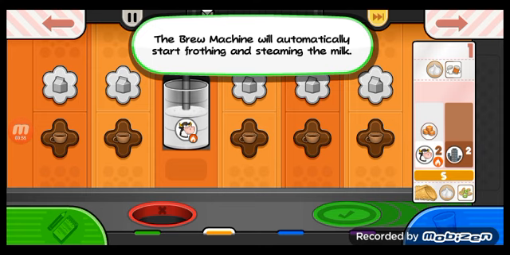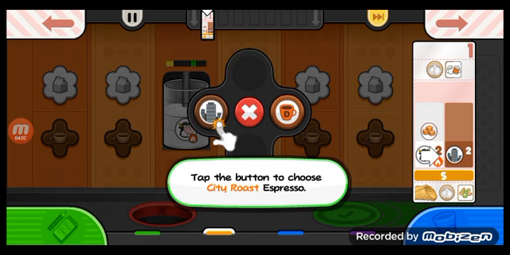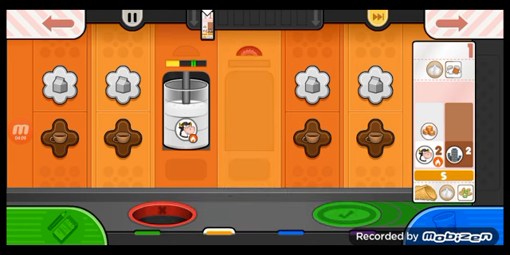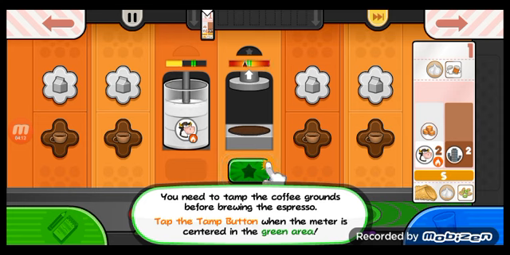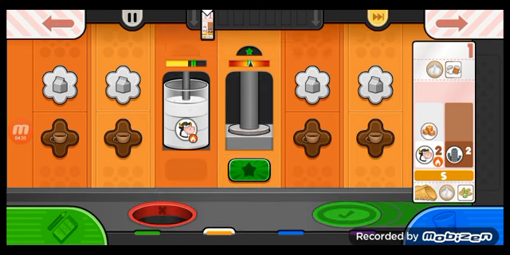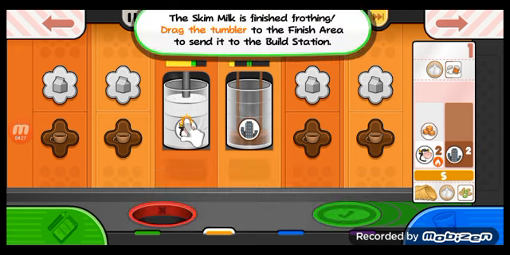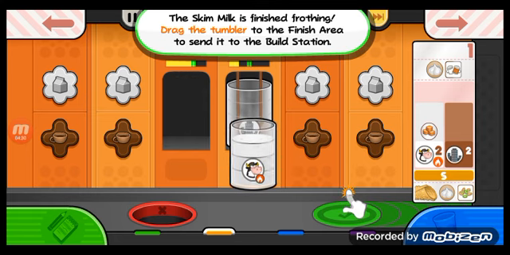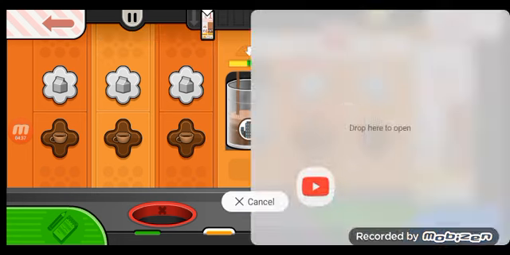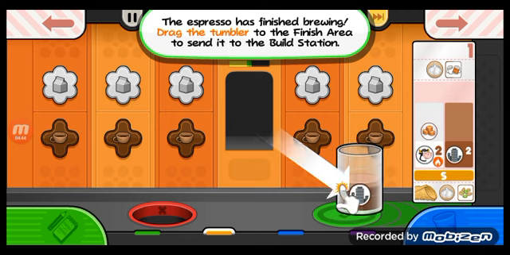Start frothing and steaming the milk. Tap the two buttons to start grinding coffee beans for two shots of espresso. You need to tamp the coffee grounds before brewing the espresso. Tap the button when the meter is centered in the green area. Wait for the milk to finish frothing and the espresso to finish brewing. It is frothing. Drag the tumbler to the finisher area to send it to the build station.